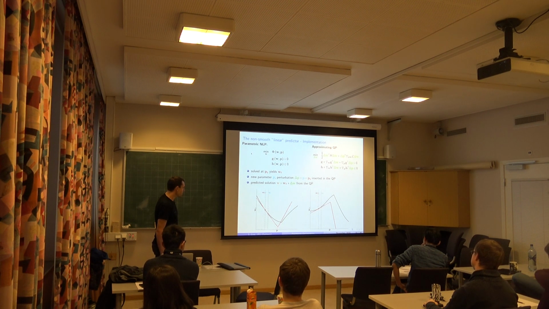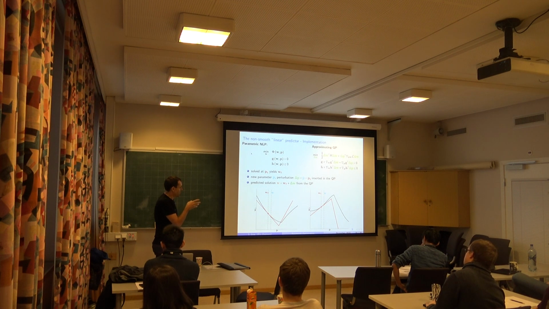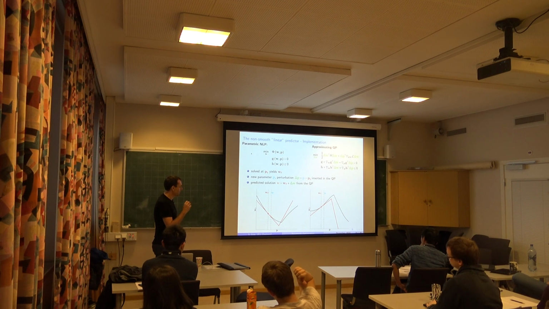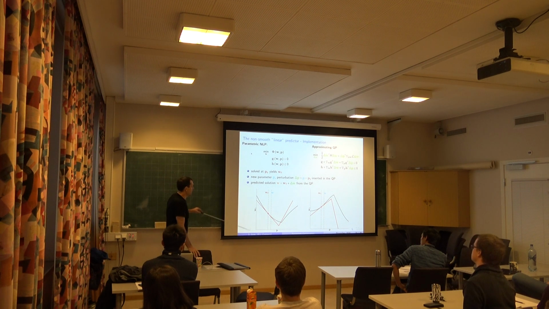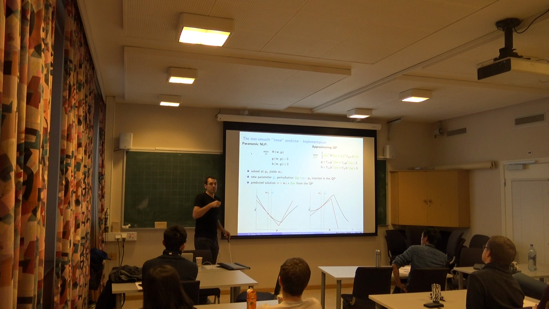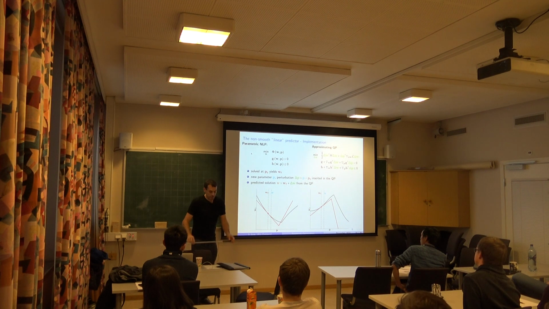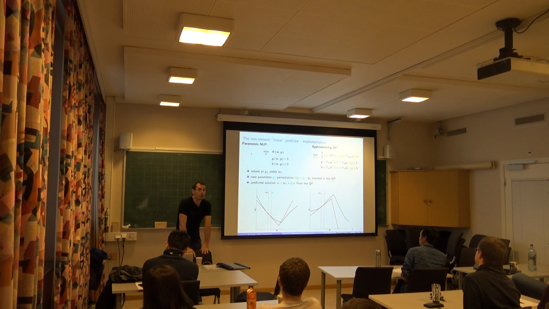So one thing that people do using this approach, there's only one application you can have, is following a path. So you can imagine that your P is changing continuously in time, and you're trying to keep up with that P with your NLP. An example of application is an MPC, for example. In that context, P, the parameters, would be the initial conditions you receive from your observer, right? And then you need to resolve an optimal control problem with initial conditions that change always a little bit. Hopefully they are not crazy different than what they are supposed to be, but they are a bit different. So in that sense, it's exactly this kind of thing.